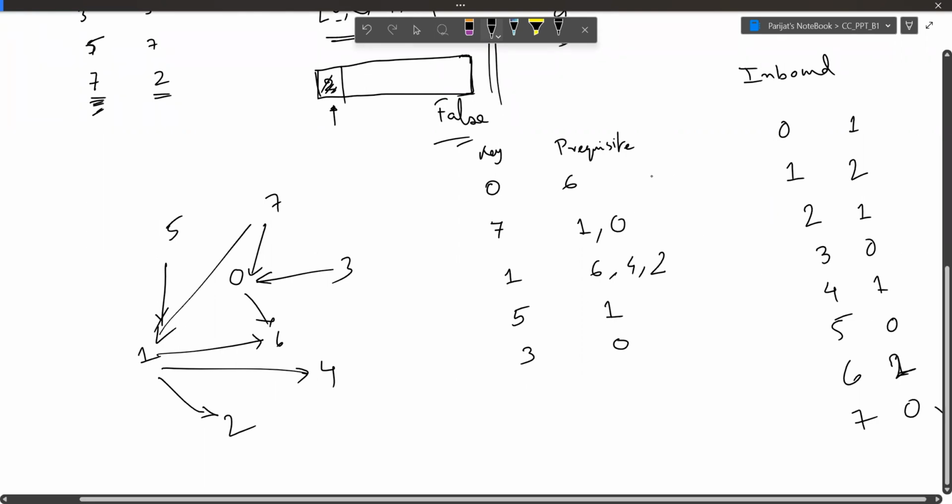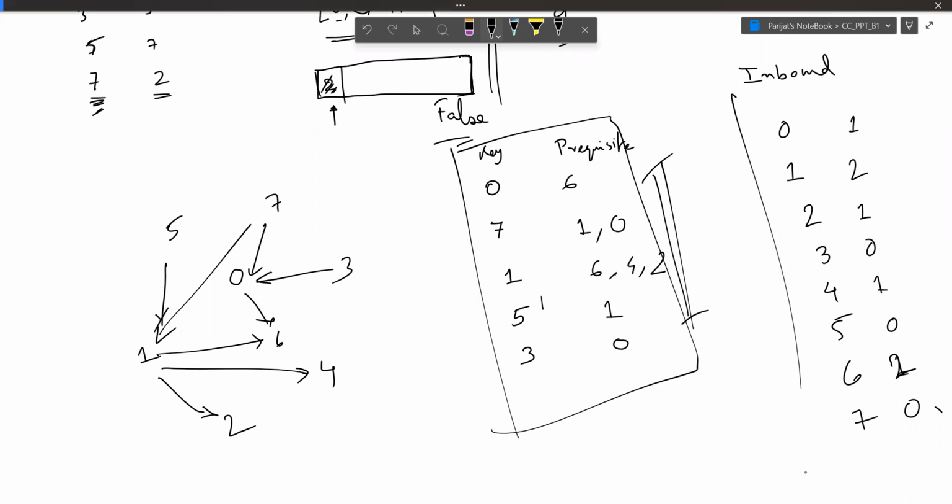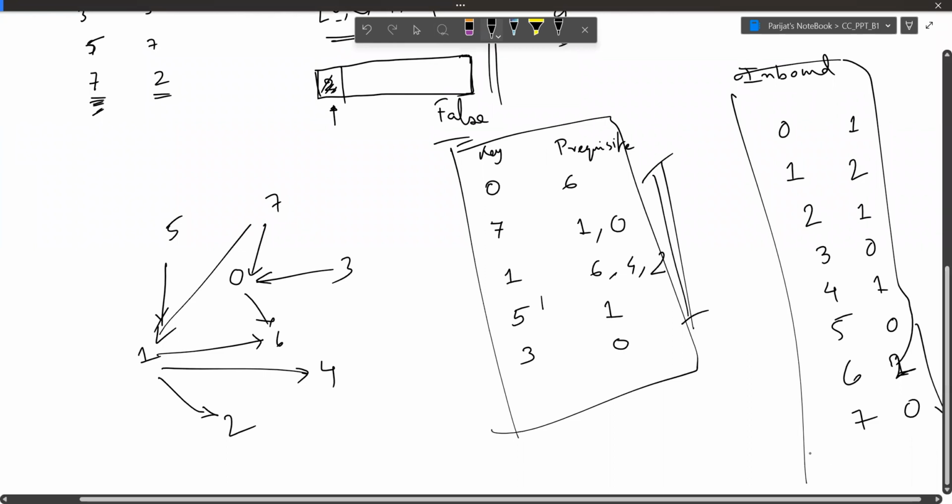So when you create this, basically you can figure out which of the elements I'll move to the queue. These are my 2 data structures I have created. Initially, which of the elements will I move to the queue?